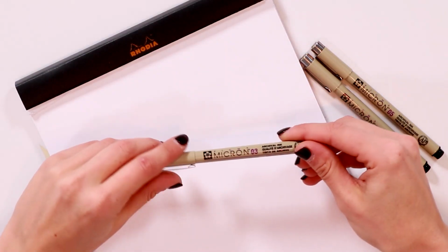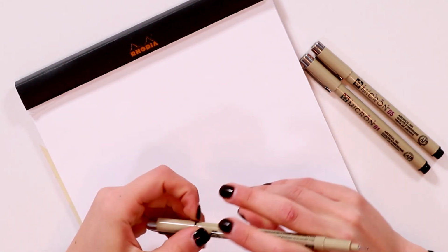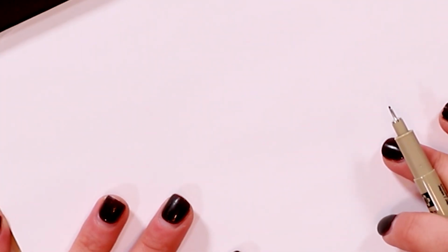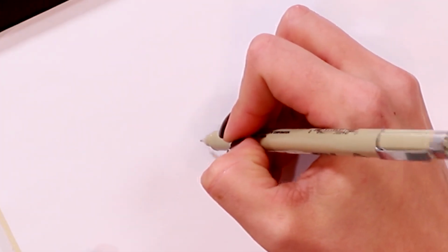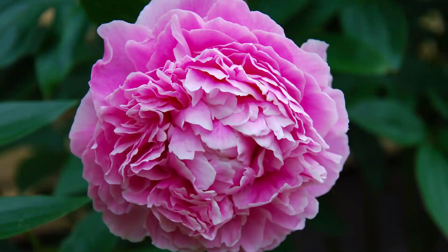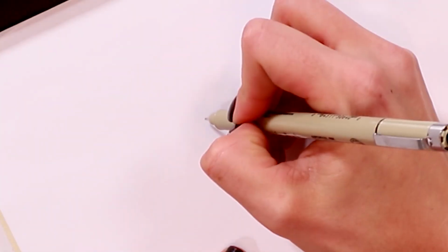So the first thing I'm going to do is grab my size 03 micron pen. This is a sort of in-between size, and I'm just going to start drawing the flower. So I'll do this step by step, but again, you can use the worksheets that I've provided if you want to do this and have a reference point, but you can watch me do it as well. So the first thing I'm going to do is draw the center of the peony. So if you look at pictures of peonies, there are tons of different ways you can draw them. There are lots of different types of peonies, but I'm just drawing one that I generally use in my own work here. So the first thing I'm going to do is draw the center.